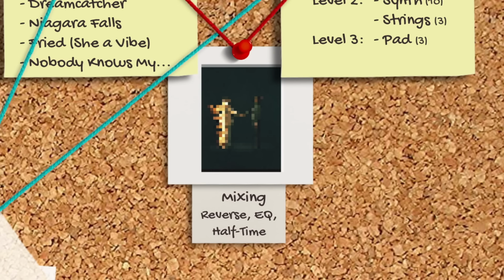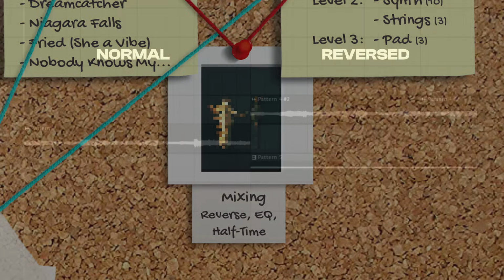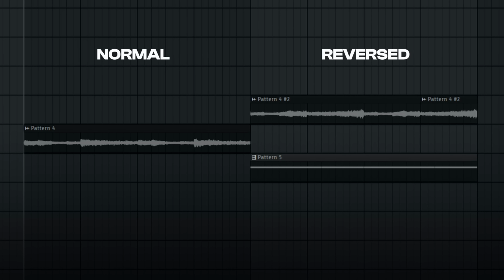Now, I didn't mention this in a previous section, but this also applies here. In all Metro songs I analyzed, there were a few mixing tricks used beyond clever sound variation. I mainly found these 3 techniques used to help sounds become less repetitive over the course of the song. The first one is reversing the sounds. If you have, for example, a deep pad that's been going on and on through the entire song, a good trick to not lose that vibe but add variation is simply reversing that sound.